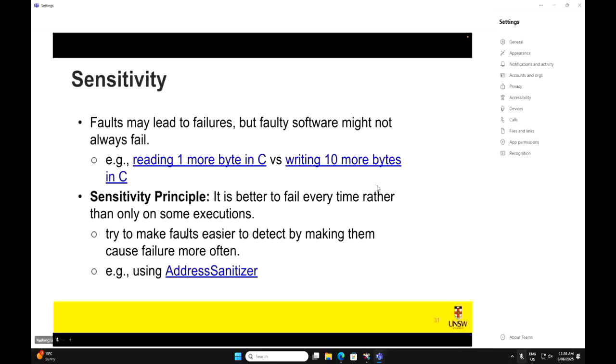It's important for us to make faults easier to detect, by making them crash more often. One approach here is to use address sanitizer to compile the program so that it will crash every time an error occurs. You will be using this later during this course, but not for now. So this is about sensitivity.